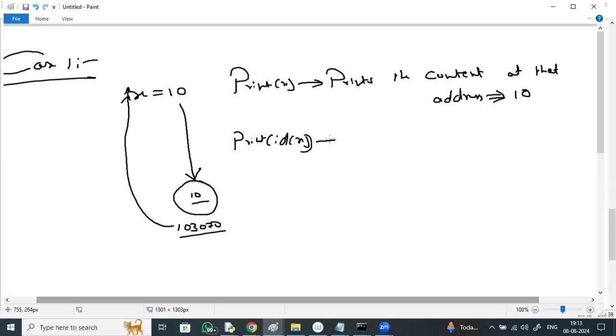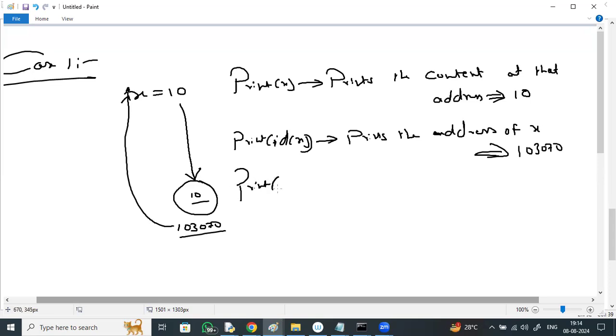ID of x prints the address of x, where exactly it is stored. Address of x is what? 103070. There is a function called the id function to print the ID of a variable, the address of a variable.